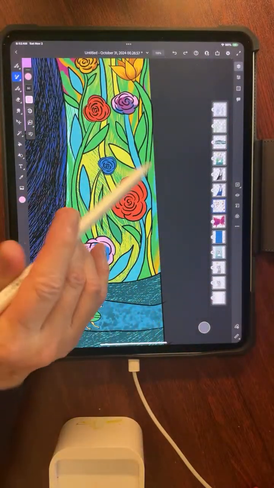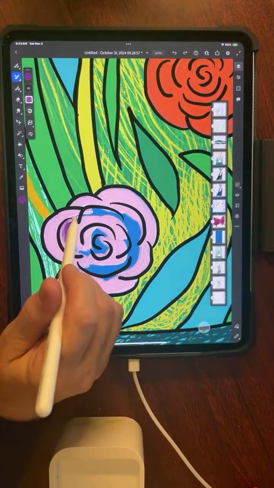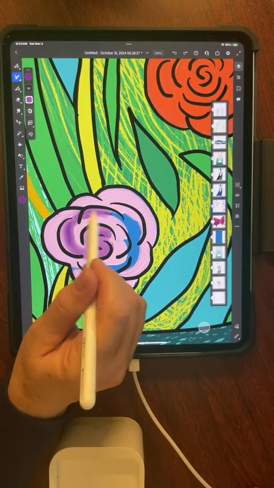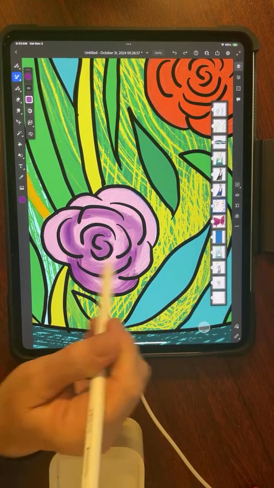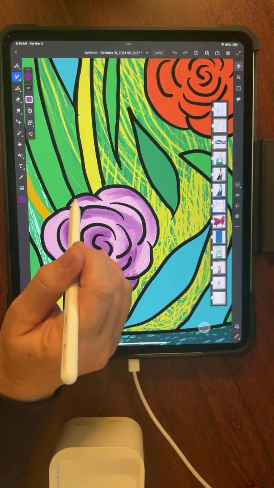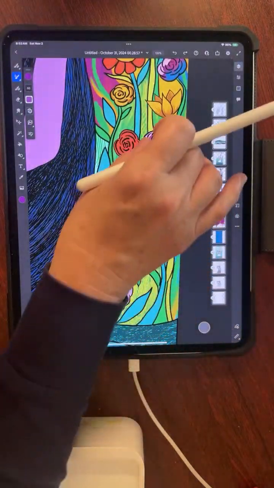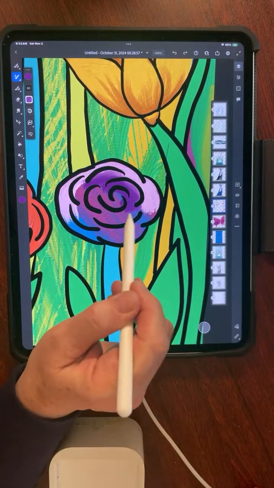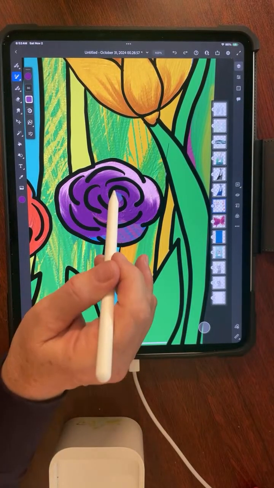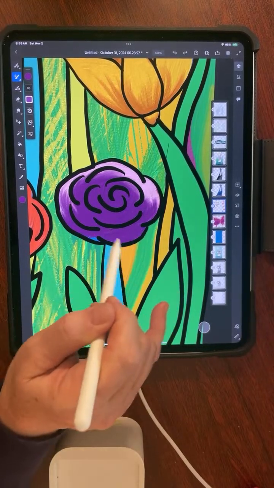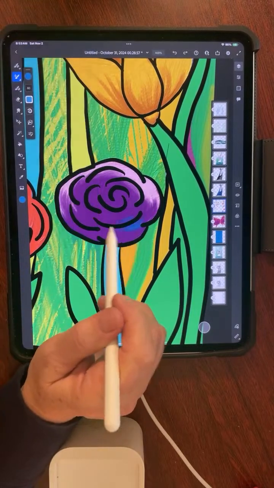I'm going to come back in with another color. I think I'm going to choose that purple right now. That purple right there. Let's go have some fun with the purple. Mix it in with this pink. Beautiful. And I think I told myself I was going to do that blue, and I just covered it all up.